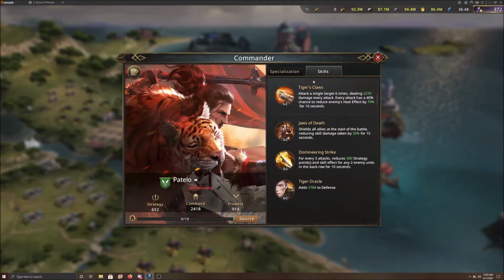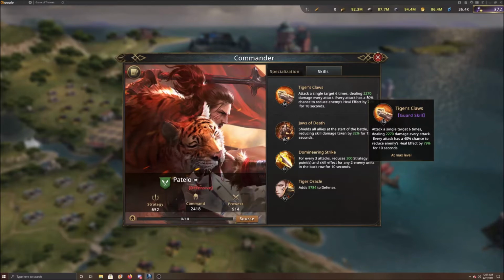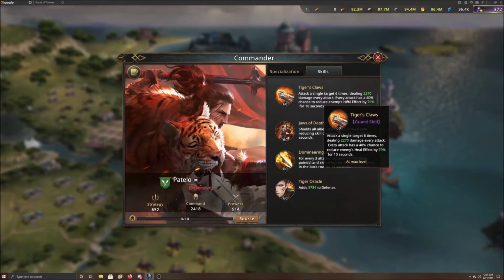If you click on that, you can see the Tiger's Claw, which attacks a single target 6 times, dealing 2,270 damage every attack. So that's 6 times 2,270. Now we're looking at over 12,000 damage, which is actually about 13,000 some damage. This is the max, of course.